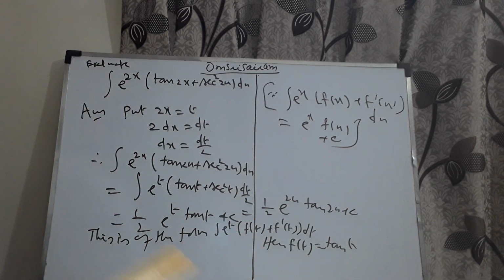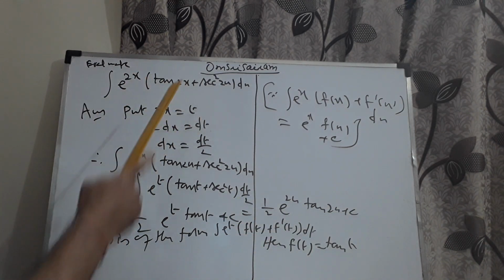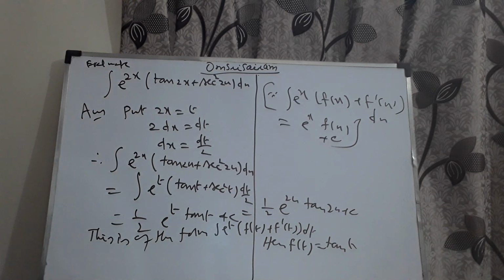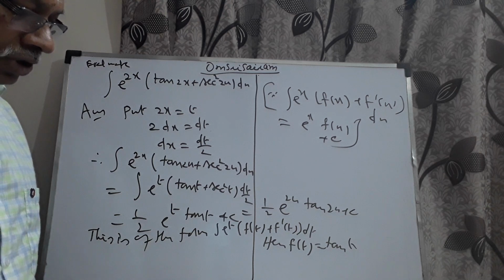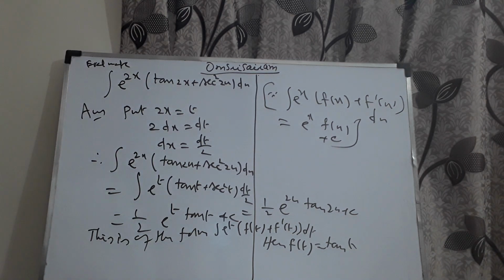It is easier for you to use. Here I put 2x equal to t. There I will be using nx equal to t. It's a very simple result. Just remember the basic rule behind the whole lot. It will be easier for you to remember the final answer anyway.